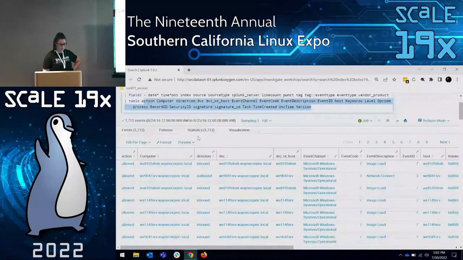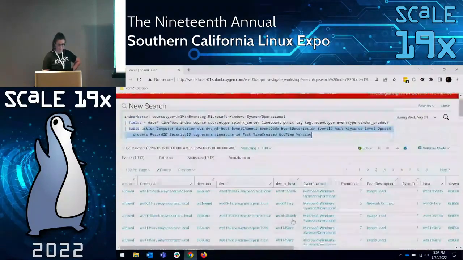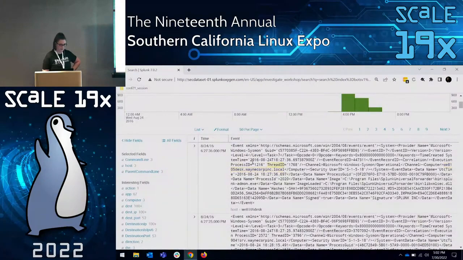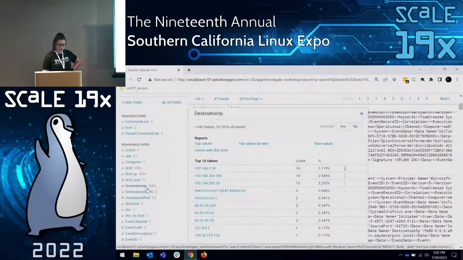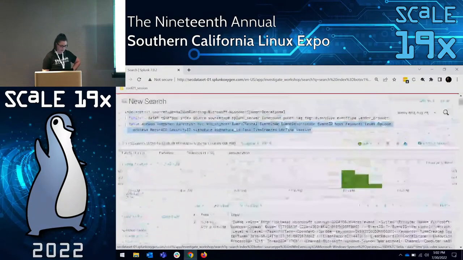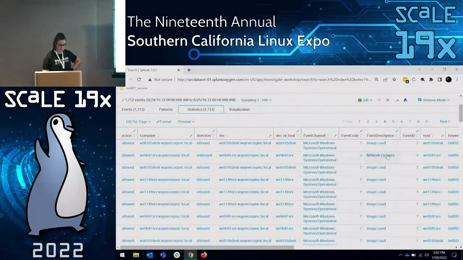So why do I do that? Because when we table out these fields, now we can start to look and see what's interesting and not interesting, as opposed to this, where we've got the event here. We'd have to click through every one of these, and it's just not as workable. But so we table these guys out, and we can start to see some things right off the bat.